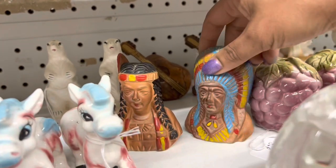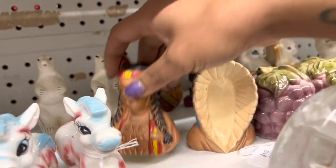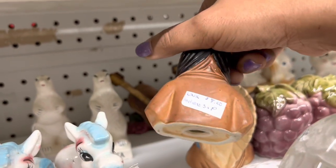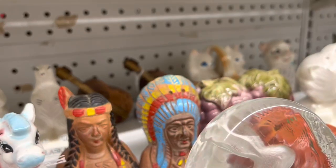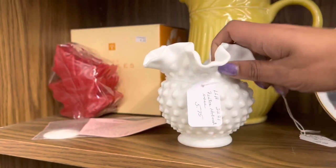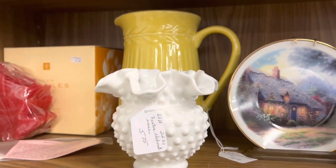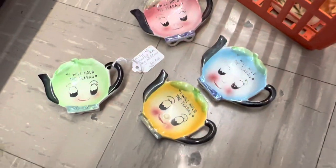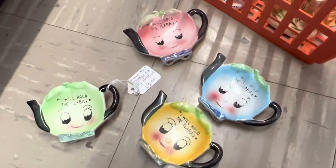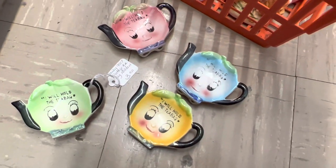I've been selling a lot of Native American salt and pepper shakers recently. These ones look in pretty good condition. $8 — it's a really good price, but I think I'm going to leave them today. I can't say I'm a big fan of the white milk glass, but $5.75 is a really good price. Awesome — these need further investigation. Four for $3 is the steal. It's been a long time since I've seen these, and usually when I find them it's just one, not a set of four. They don't have their original holder, but I don't really care for that price.